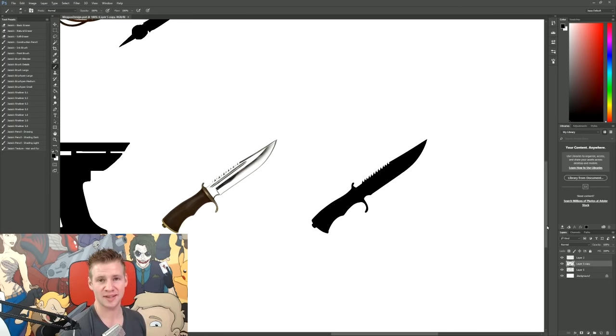Last but not least we have our trusty little dagger, and we're going to follow that nice fantasy theme. I'm going to step back and just identify what's already happening with the silhouette — we have a curve that goes out, a curve inward with the blade, then a straight bit, and then another curve. That's a pretty common setup for a blade: a curve, straight bit, curve inward, curve for a bit of a dagger-style look.